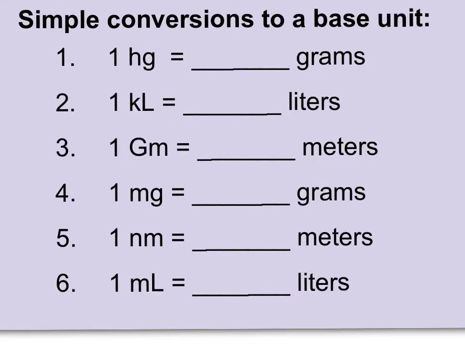Get really comfortable with these prefixes. They're on the back of your periodic table. You have a great chart of them. But you should be able to look at something like this, 1 Hg. Know that H means hecto, and know that that means 10 squared grams, or 100 grams. I think it's useful to use the scientific notation simply because it's a lot easier to write. Go ahead and see if you can fill in the rest of these blanks. You can stop this video, and then when you restart it, you can check your answers.